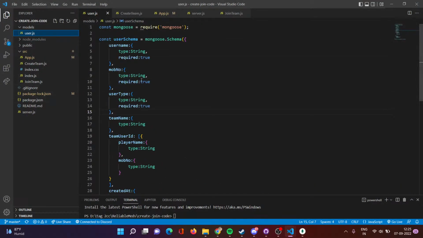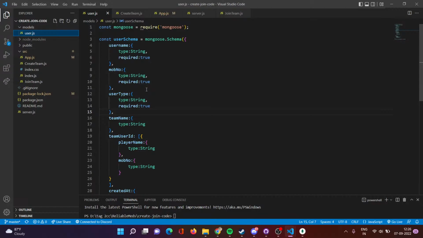So if we try to understand user.js completely, first of all, of course, we have imported mongoose because we have to connect with MongoDB, and we have not connected with MongoDB Compass here because I usually work in the command prompt, not on Compass, as I don't have the habit of working on GUIs, but you can.